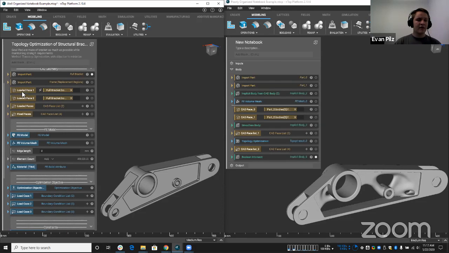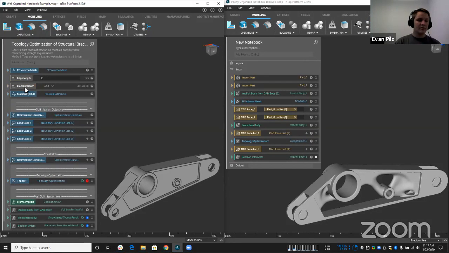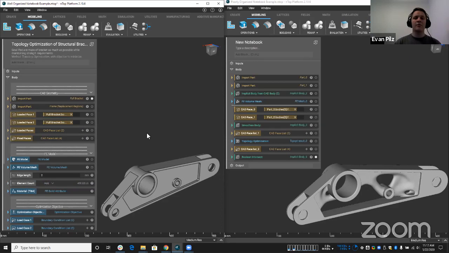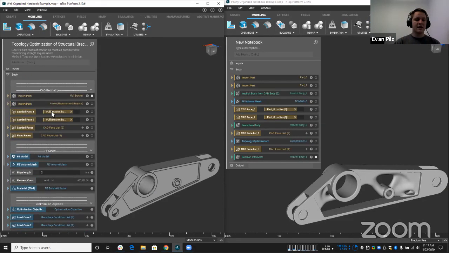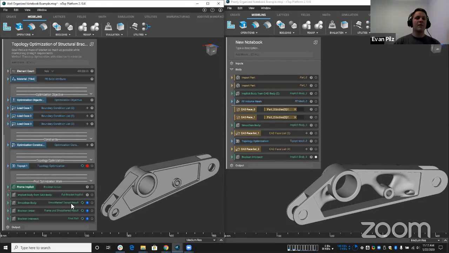You know, I have load faces 1, load faces 2, both of them fixed faces, element count, load case 1, 2, and 3. All these names help even further. I did all that and I worked top down. So step by step, I go downward. So it makes logical sense. And this will save you time, effort, headaches in the future, and just give you a lot of added value.